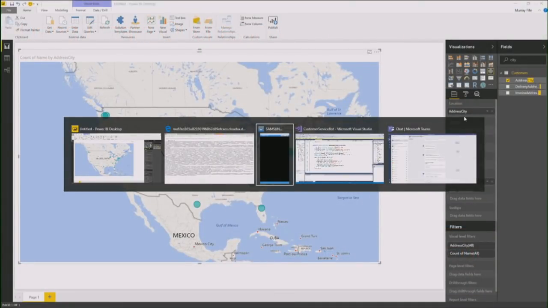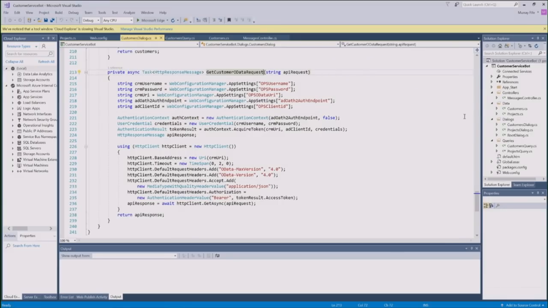I'm warning people, I'm going to show Visual Studio, so you're going to see code, so don't freak out. But what I can do within Visual Studio is I can go and query this information, then I can use it. So I can query it, and in this case, I can pull down all my customer information, or I can go out and really do a lot of different things. And I'm using that first technique where I went out and used the OData query, but I filtered information out so I could pass information through so I could get pieces of information out, and then I use it within the system.